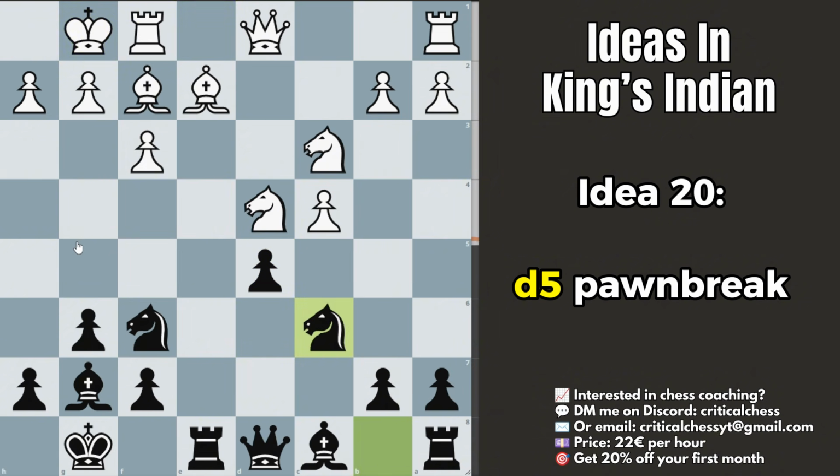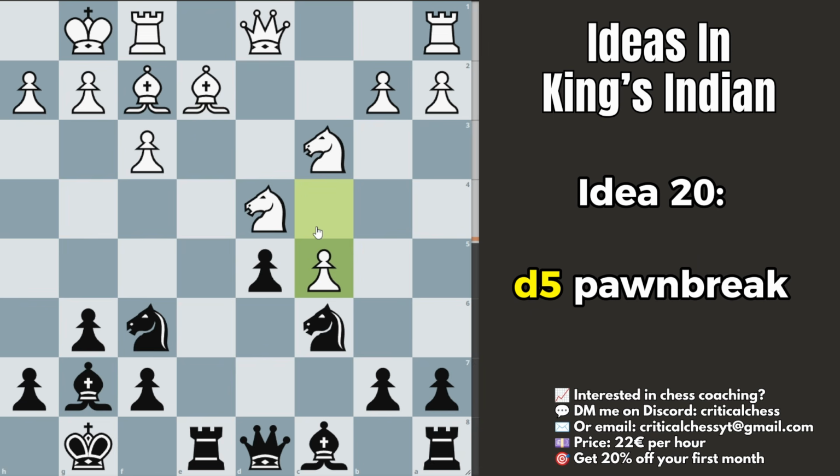And then in this position, knight c6 and c5 is played. And the reason why c5 is played is because this is sort of an isolated pawn. It can be a target in a lot of positions. So c5 makes sure that you cannot trade your d pawn for the c pawn. So this is a very specific line that I'm not going to go into too deeply because it is a very theoretical line. There are some ideas here, but the ideas themselves are very specific to this particular line. So I'm not going to be talking about this theoretical line in this video.